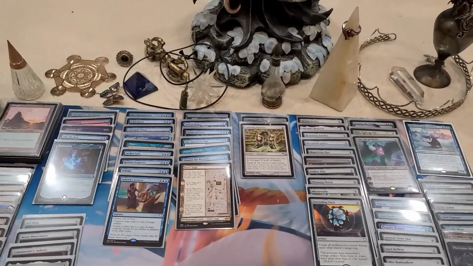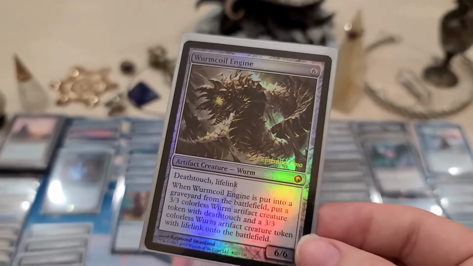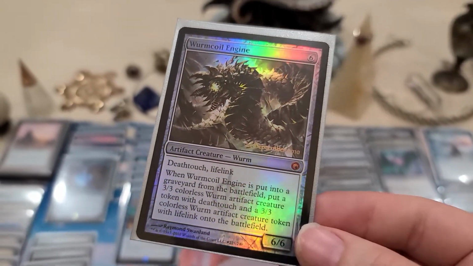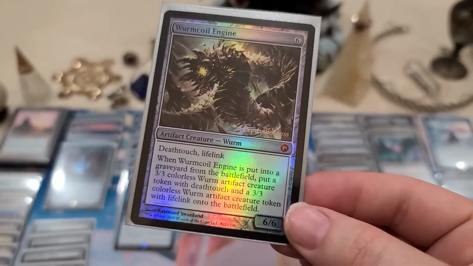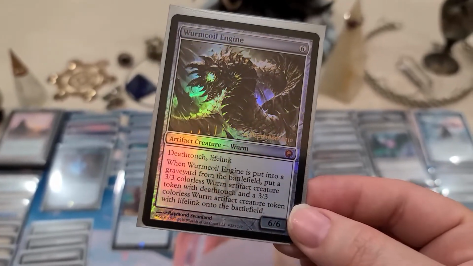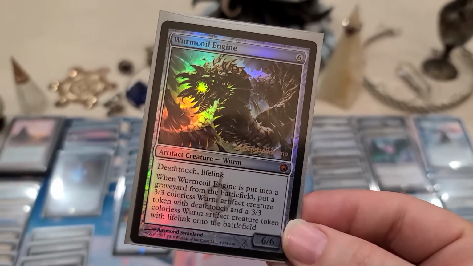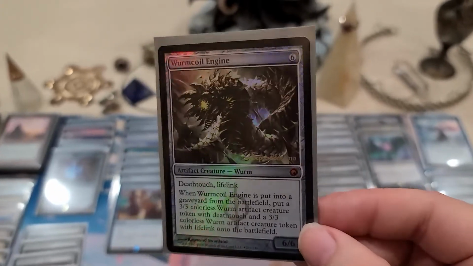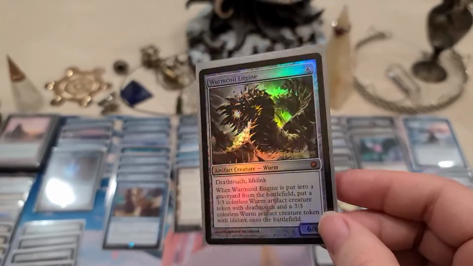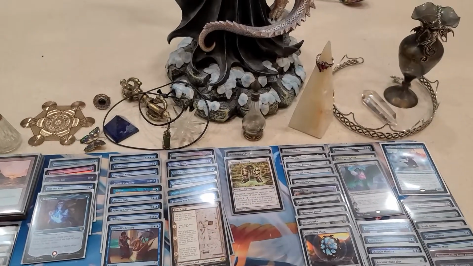Wow. Next one's going to be Wurmcoil Engine. Deathtouch, lifelink. When Wurmcoil Engine is put into a graveyard from the battlefield, put a 3/3 colorless Wurm artifact creature token with deathtouch and a 3/3 colorless Wurm artifact creature token with lifelink onto the battlefield. Wurmcoil has always been a great card since day one, so it obviously goes in the deck.